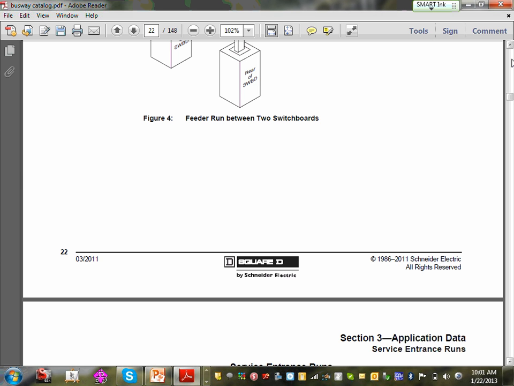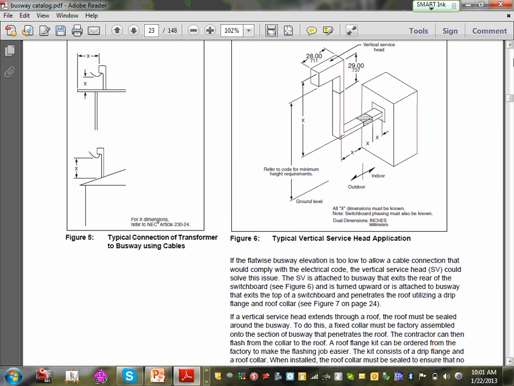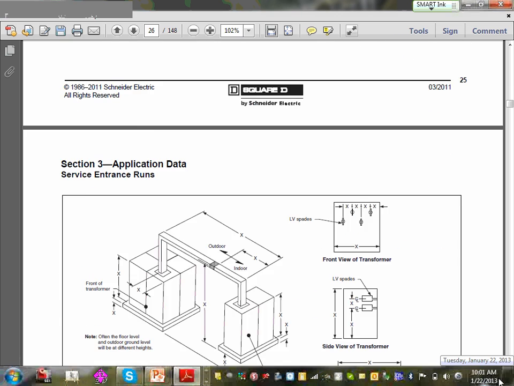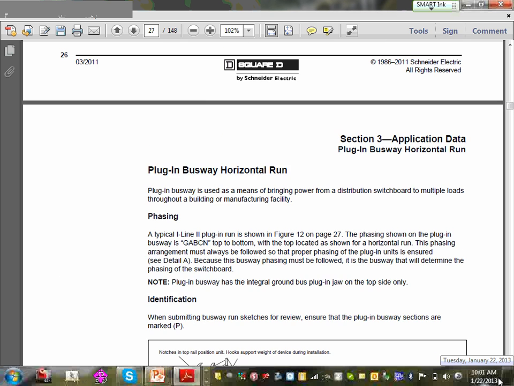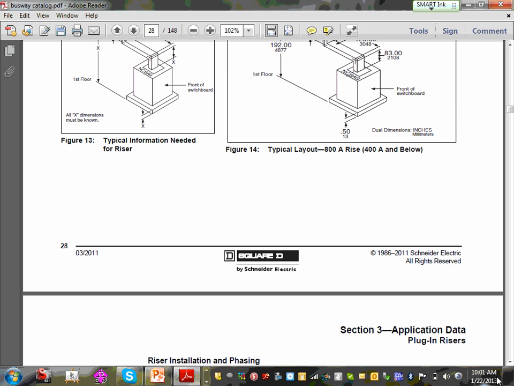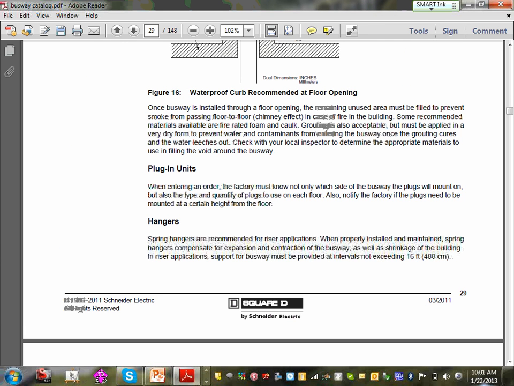There are pieces, we do have some special pieces for when the sales guy screws it up and doesn't get it right, but they're big and expensive, it's a phase transition piece. So it's a big box basically where we're making a cable connection between the buses and changing the phasing within that box.